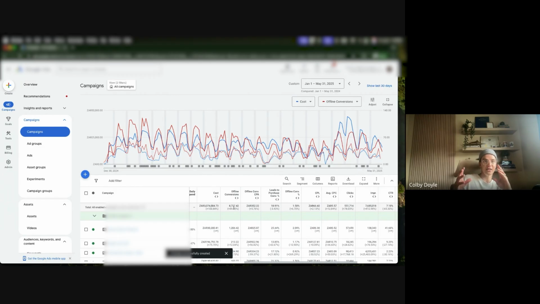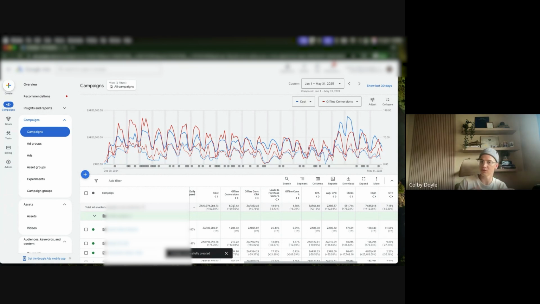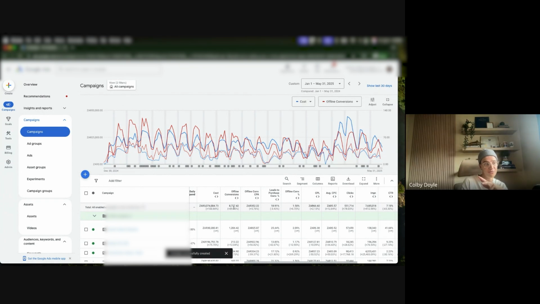Before they had me, they said they couldn't get volume on anything. If you have campaigns that only get 3 conversions and they're not in portfolio bid, they're just going to die out. Whereas with portfolio bid, Google's managing volume. It also helps with volume too. Yes, it helps with volume and allows you to scale and optimize.